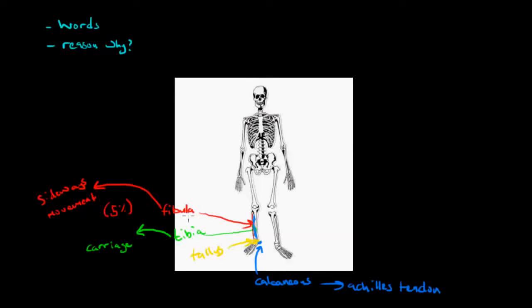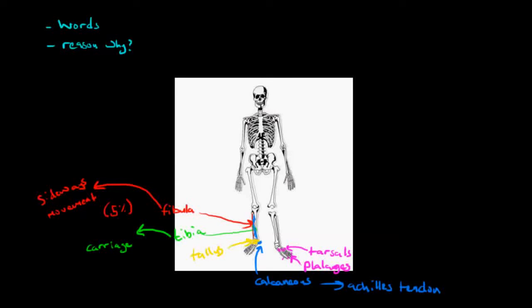Other bones in the foot, you need to know that these small bones here are called your tarsals. I don't really have too much more to say about that, other than to say that the ones right at the end are also called a different name, and we refer to those as your phalanges. Of course they're quite important bones for things like balance and for fine adjustments to movement.